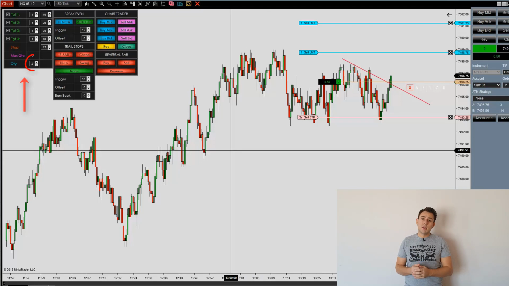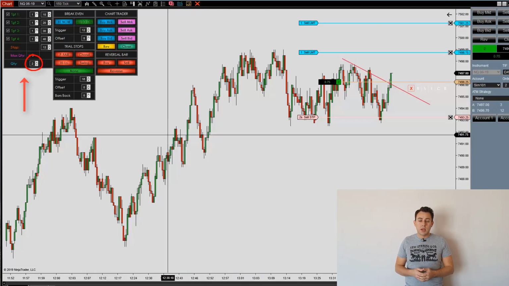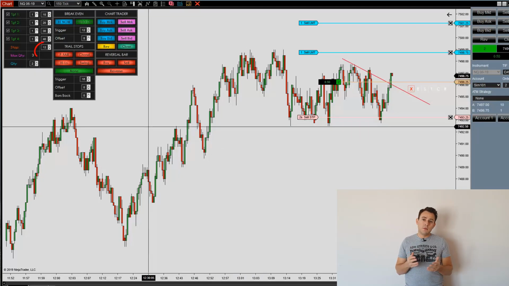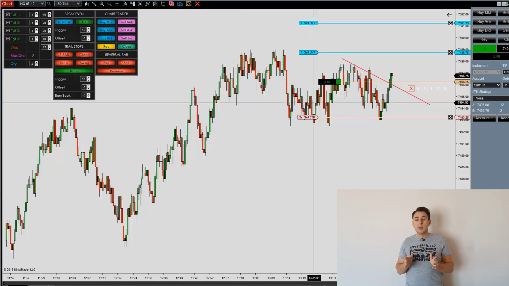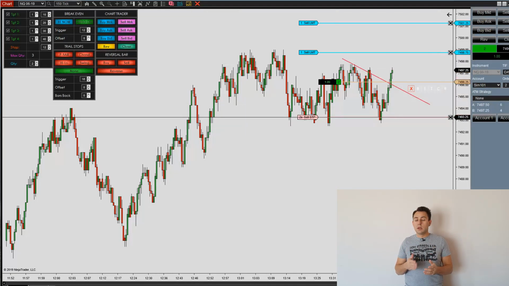Our actual quantity is set to 2. Now that we're actually in a trade, you can see that our stop is set at 12 ticks and our targets are both set at 10 and 20 ticks. That's target 1 and target 2. If I cancel any of these by mistake, they will automatically be put back on the chart. This is a nifty little function that you can use for targets.